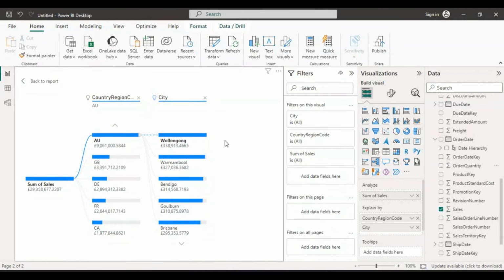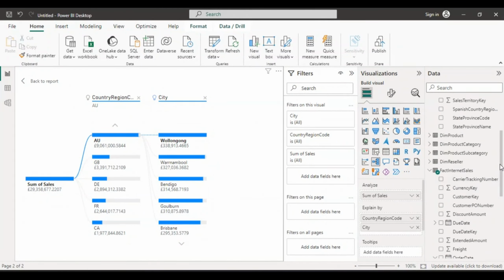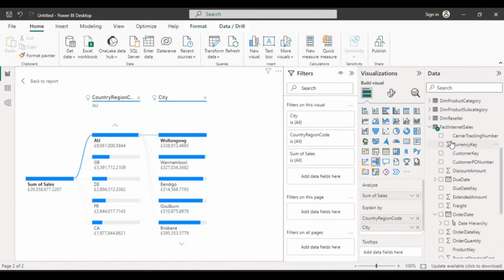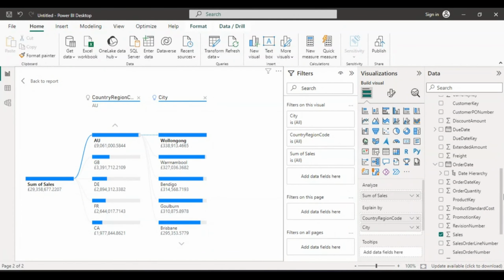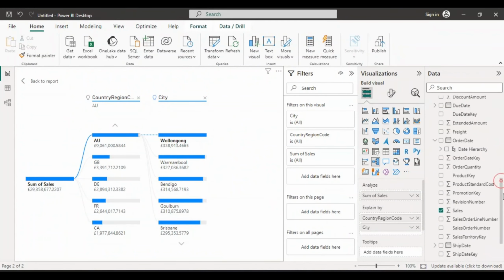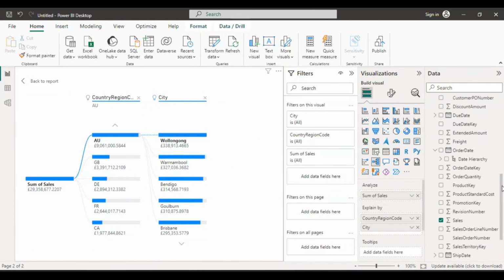So for implicit and explicit, when you look at this table, for instance the fact internet table, you will see some places that have a summation sign, like discount amount. We say that we have numeric data and non-numeric data. For the numeric data, anything that is numeric, the system sees it as a calculable figure, so it puts up a summation in front. So this is an internally organized arrangement.